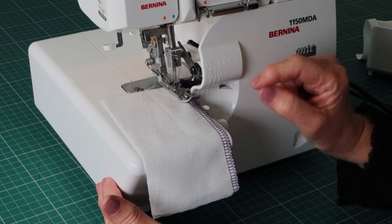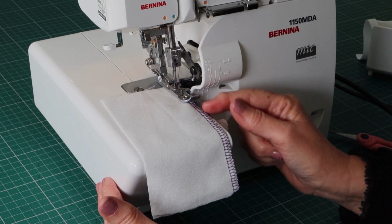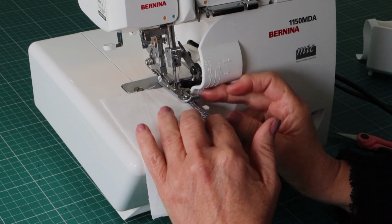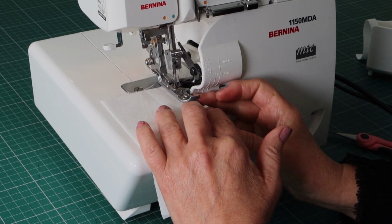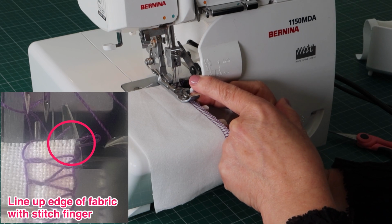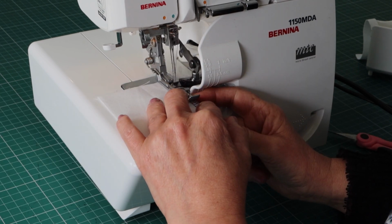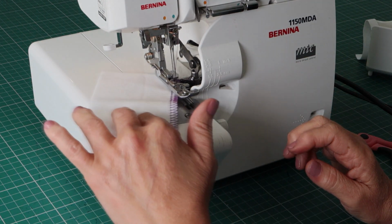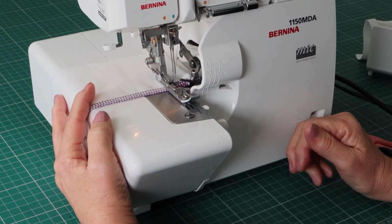This is not easy, it's only a small part we're doing, but if you are ever going to move your blade away because you don't want to cut the edge, you've already done something on the edge, don't go over to the looper side. It's so easy to damage our loopers. And I'm just positioning it right on that. And remember, we spoke about a stitch finger. I'm watching my stitch finger to make sure I'm not going to get too many loops. I want to make sure my fabric is positioned correctly on that stitch finger. And all I do is a couple of stitches back. I lift my foot up. I turn it to the back like that. It's a 90-degree angle that I've taken it. And I sew off.